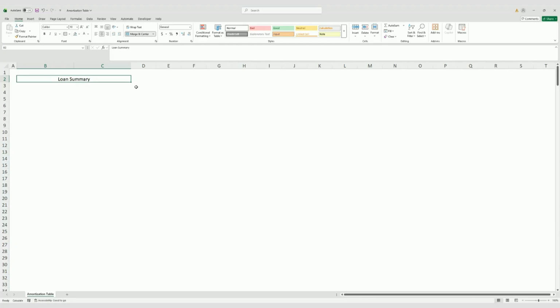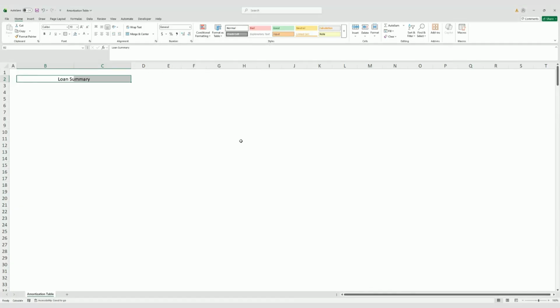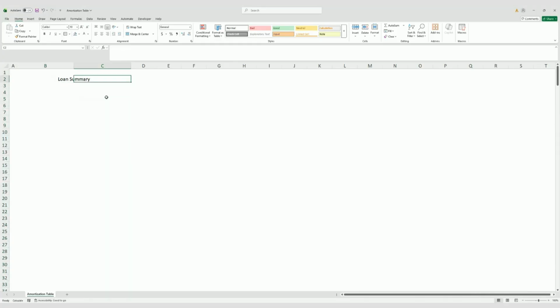And so to get the same end result, what we're going to do is first and foremost undo what we just did using Control Z, and instead we're going to center across selection. So I'm going to hold down Control 1, and that will open up this Format Cells menu. We'll click into Alignment here, and then under Text Alignment, under the Horizontal menu, we're going to click Center Across Selection. And now columns B and C are not merged and centered.